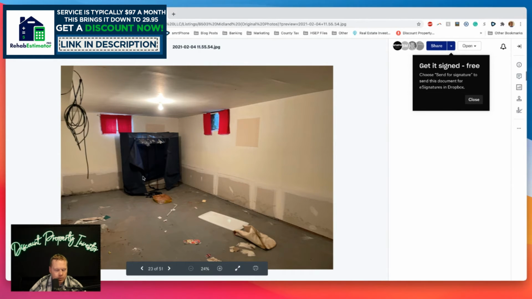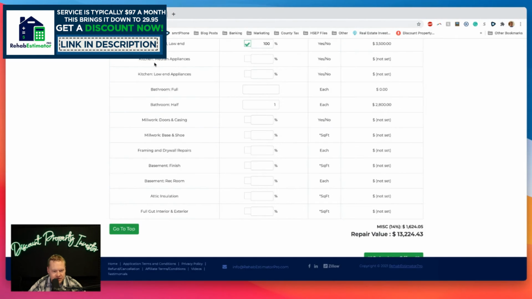Looks like it's been done before, but I'm going to use the green board, or the board that is water and mold resistant. Again, green board that you use in the bathroom. So I want to put that down there. And I'm going to have them build out a closet for us as well to turn that into more of a bonus room. But again, they're probably going to use it as a bedroom.